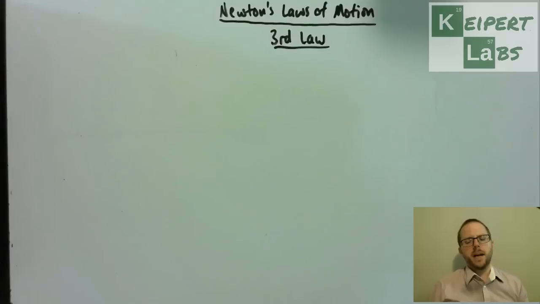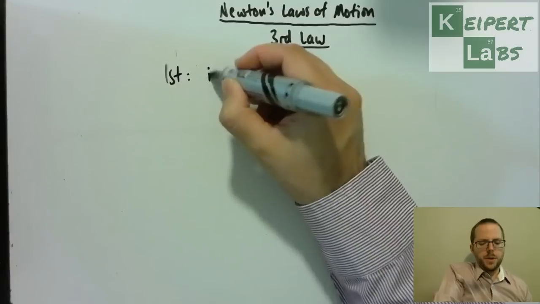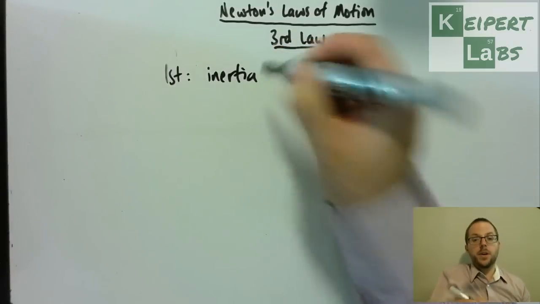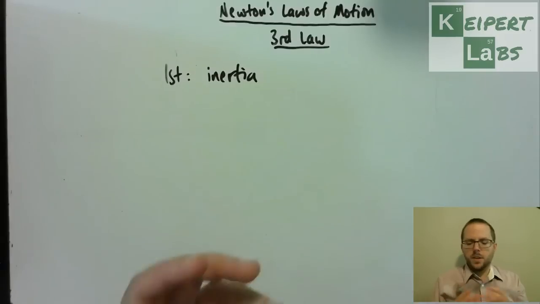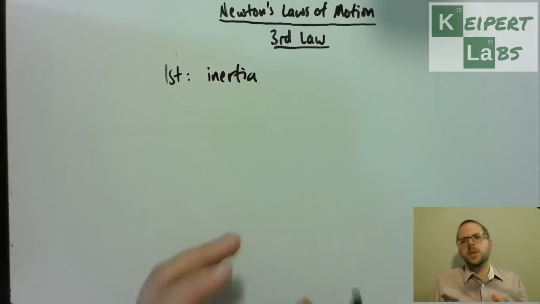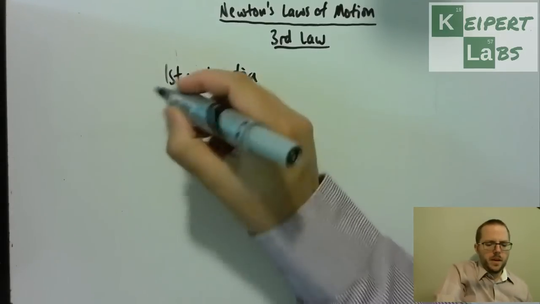Today we're going to finish off our mini-series on Newton's laws of motion, focusing on Newton's third law. Okay, so far we've looked at the first law, which we can summarize with the concept of inertia, that an object will have the tendency to maintain its state of motion unless acted upon by an unbalanced force. And so it will stay stationary or it will stay moving at constant velocity unless a force is going to either speed it up, slow it down, or change its direction.